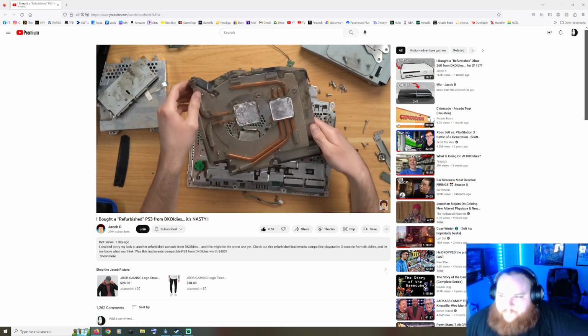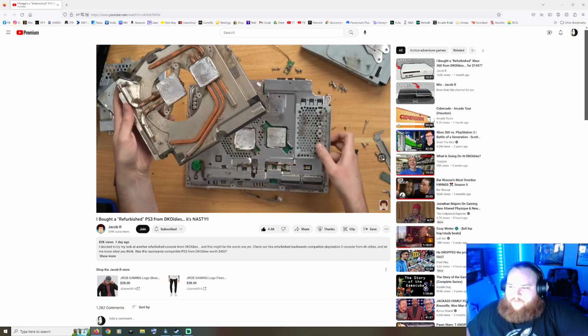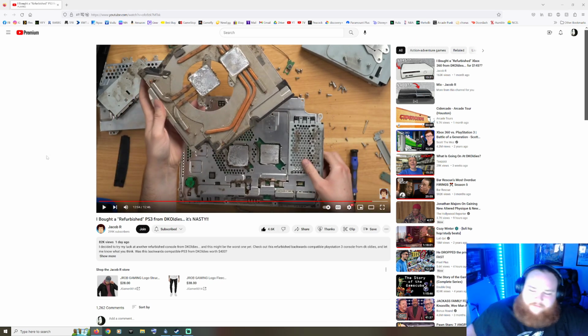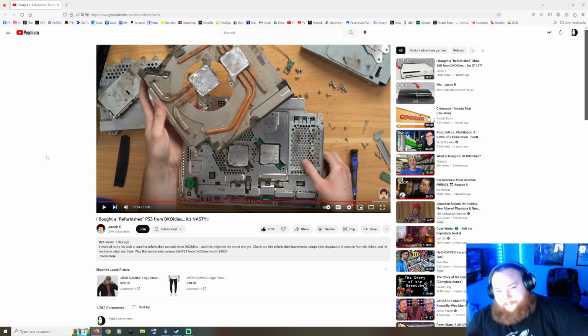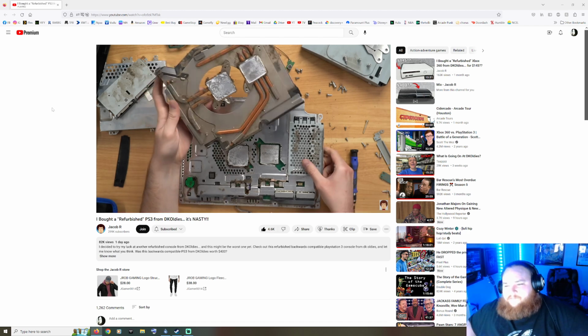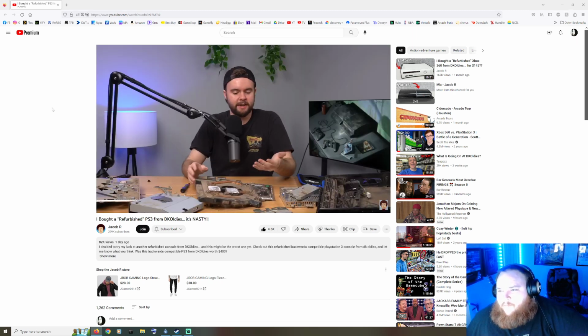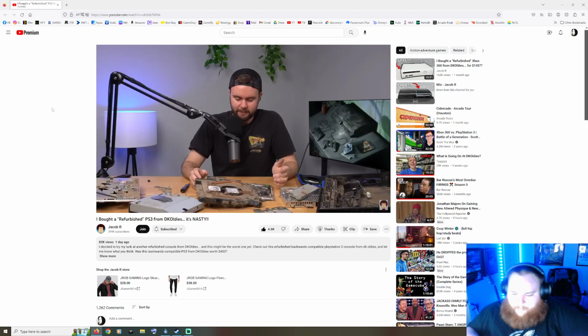And oh yeah, pretty much nothing left. That's what I like to see. I'm baffled. It means you're gonna have issues after a couple hours of hardcore split second gaming, or Borderlands 2, whatever the fuck you play on this thing. Yeah, I mean that's bad for sure. But like the dust, that sucks and that's bad, but that doesn't have anything to really do with performance. But that shit does. The fact that they would sell this as cleaned, refurbished, but they refurbished absolutely nothing, and I don't know. I have nothing else to say.